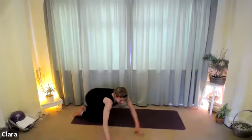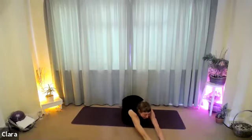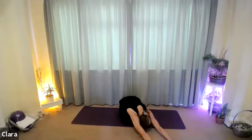But walk your hands to the right side of your mat. Slightly lean your hips towards the left, relax the whole back. Breathe deeply. One more deep breath, breathing in. Breathing out.